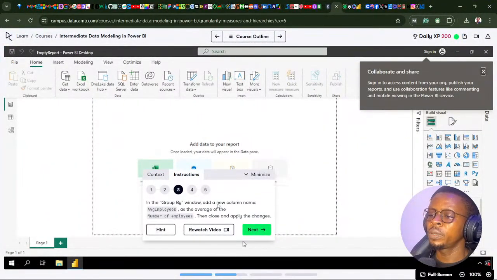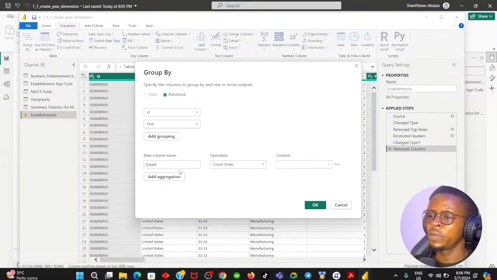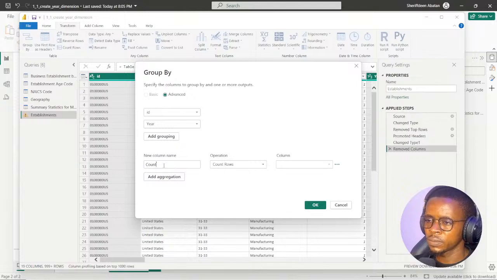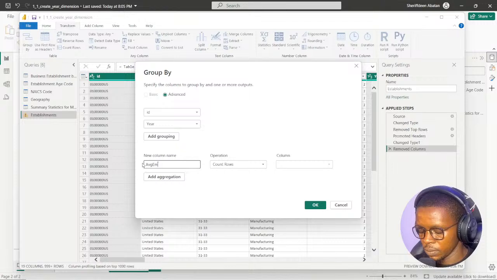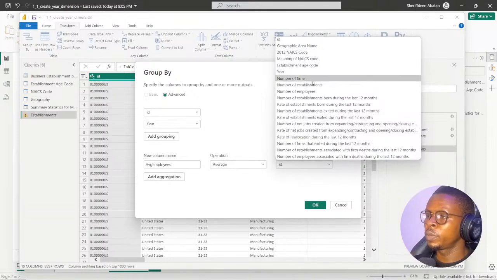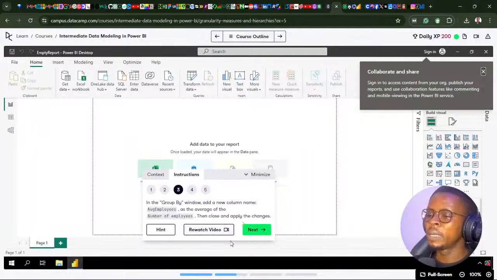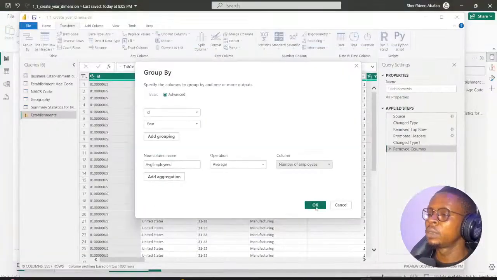So in the group by window, add a new column, name it average employees, as the average of the number of employees column. That's cool. Then close and apply the changes.